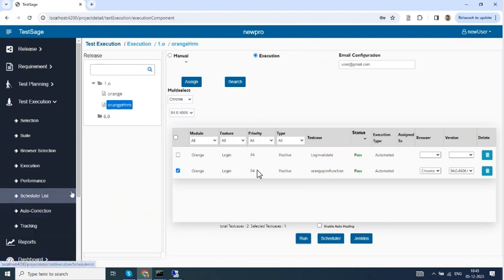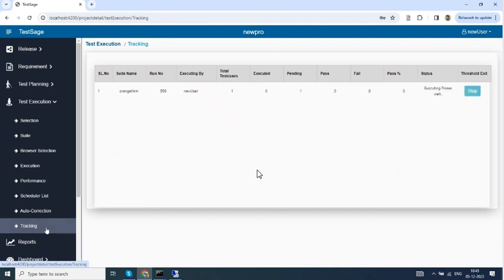So we'll start the execution now. I think run is not clicked. Okay, it's run, it's done. Execution is in progress, and there's a feature called tracking, where the progress of the test execution can be tracked over here. This is an important feature when we are running a suite of, let's say, hundreds or thousands of test cases, and we want to monitor how the progress is happening, how many test cases are executed, how many passed, how many failed. All those details are visible here.